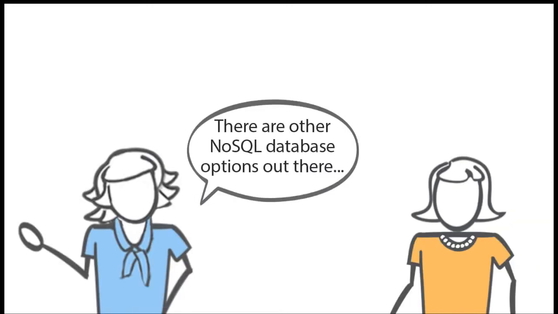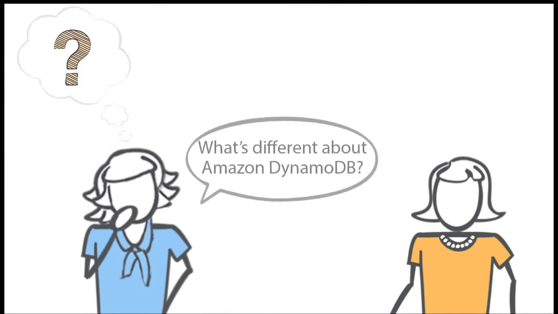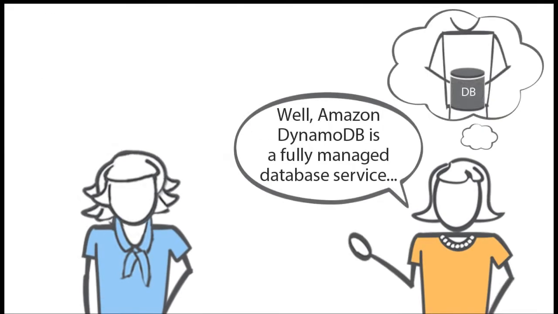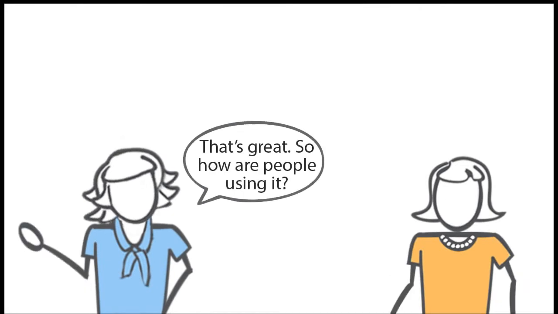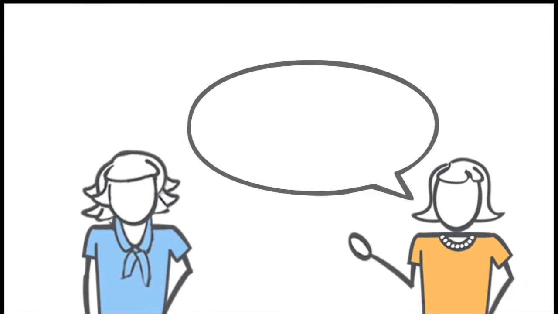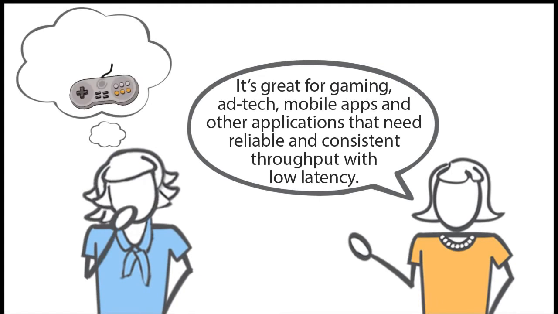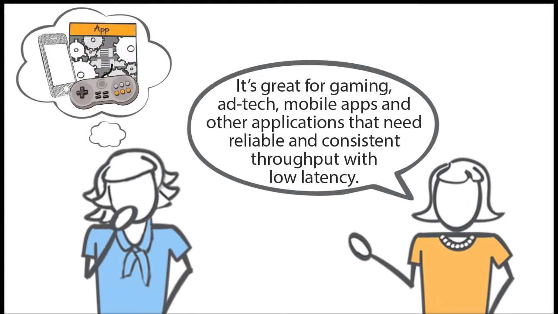There are other NoSQL database options out there. What's different about Amazon DynamoDB? Well, Amazon DynamoDB is a fully managed database service, which means you never have to worry about any database administration. That's great. So how are people using it? It's great for gaming, ad tech, mobile apps, and other applications that need reliable and consistent throughput with low latency.